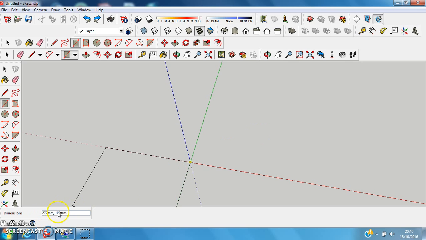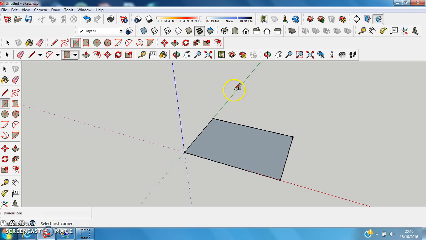But I'm not going to try and click in this box or click the shape down and try and type it in. I'm going to type it in as it's attached to my mouse on screen. So 297 millimeters, comma, space, 210 millimeters. There we go, and that's the dimension for my A4 page.